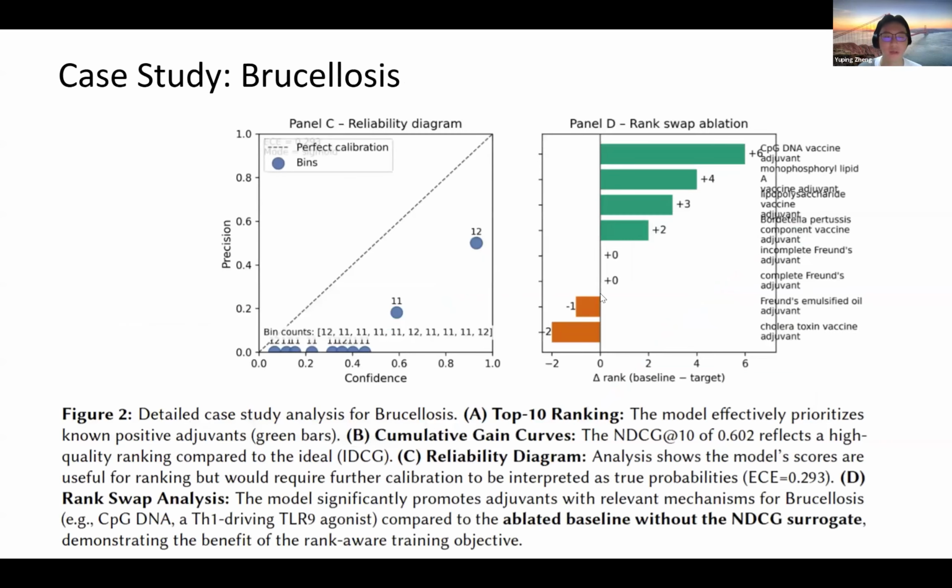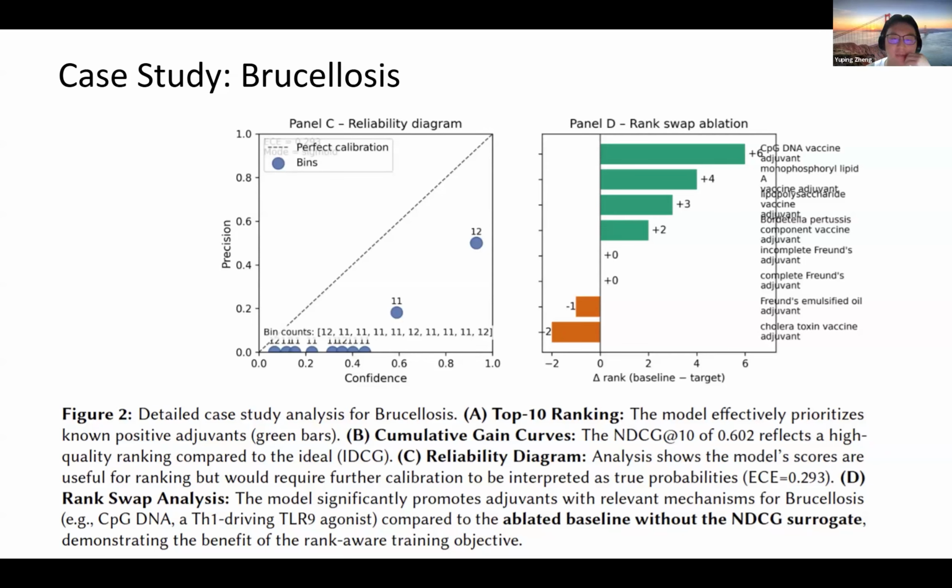And we have another 2 tests. The first is panel C, where we want to check how confident the model is in making predictions. The x-axis is how confident the model is. 0 means the model itself thinks this adjuvant has 0% chance for the disease, and 1.0 shows that it's very highly confident.